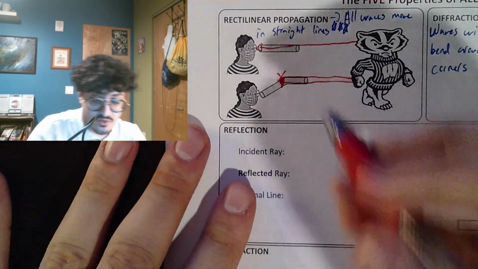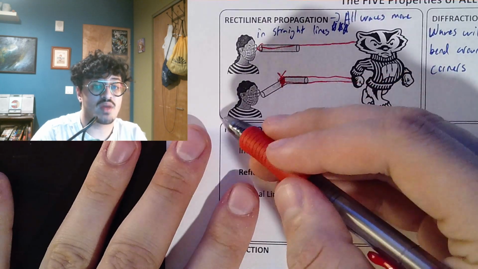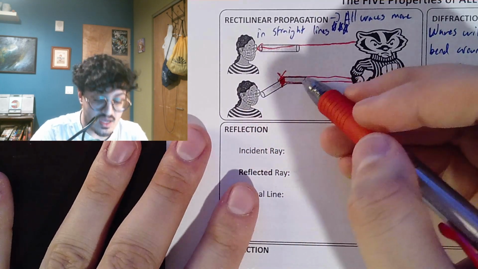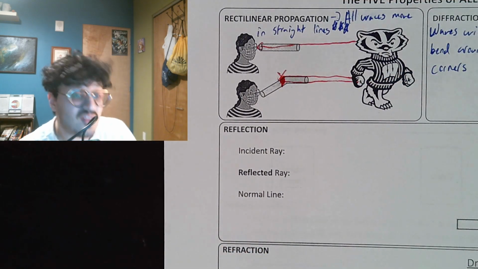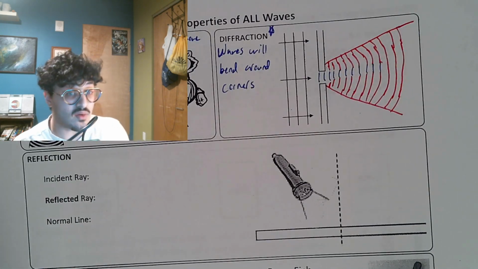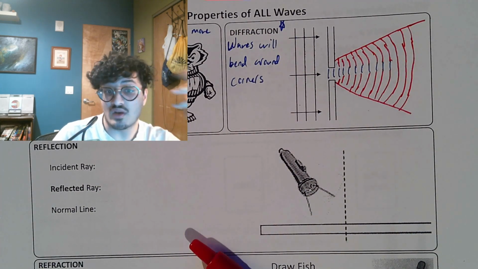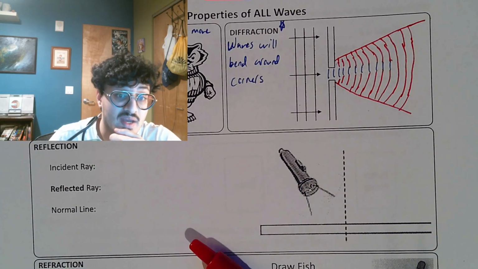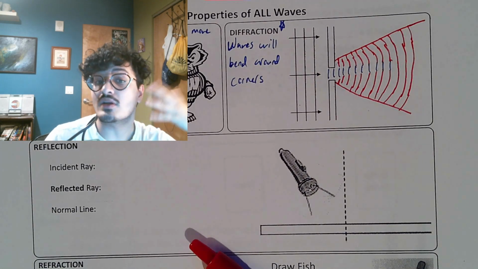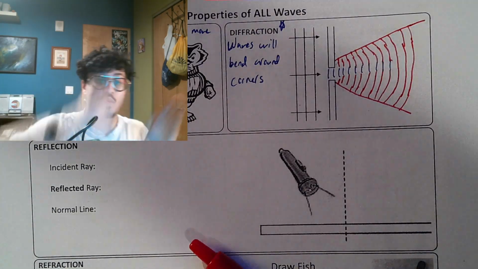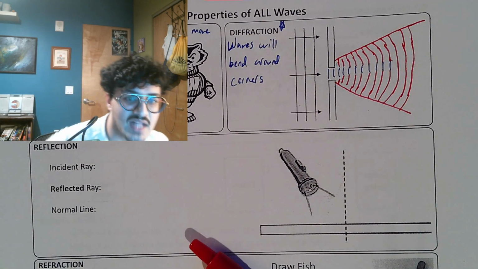So let's go back to this example, right? The light from Bucky will bend a little bit around this corner, but it won't bend enough for the girl to see, as light has teensy tiny waves that are so small that they bend very, very little. Whereas sound, for example, is something that bends pretty well around corners. One of you could say, be standing out in the hallway and shout, and even though no one else could see you out in the hallway, we could all hear you as your voice would bend around the corner that is the door for us all to hear. We can demo that next class. That'll be fun.